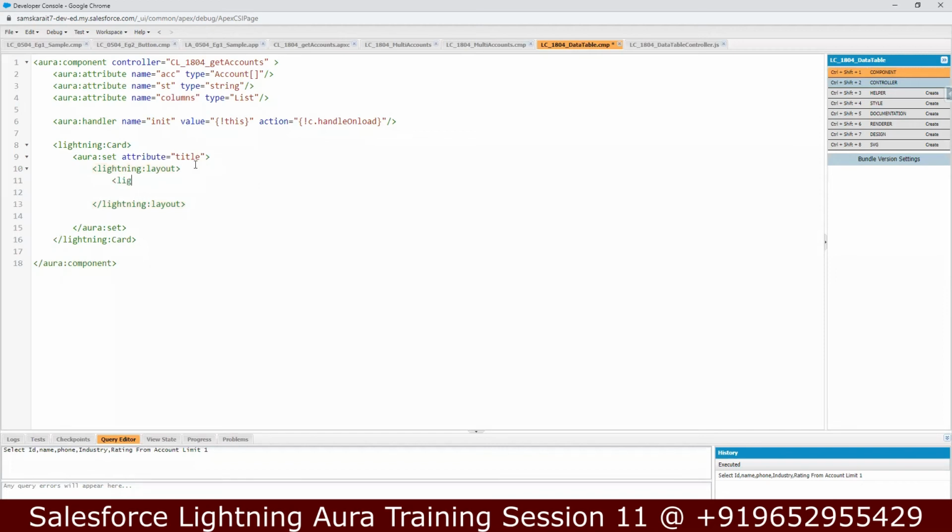Inside the lightning layout, we have to declare the lightning layout item, and the size equal to 2. What we want here is the search text: lightning input, label equal to enter search text.